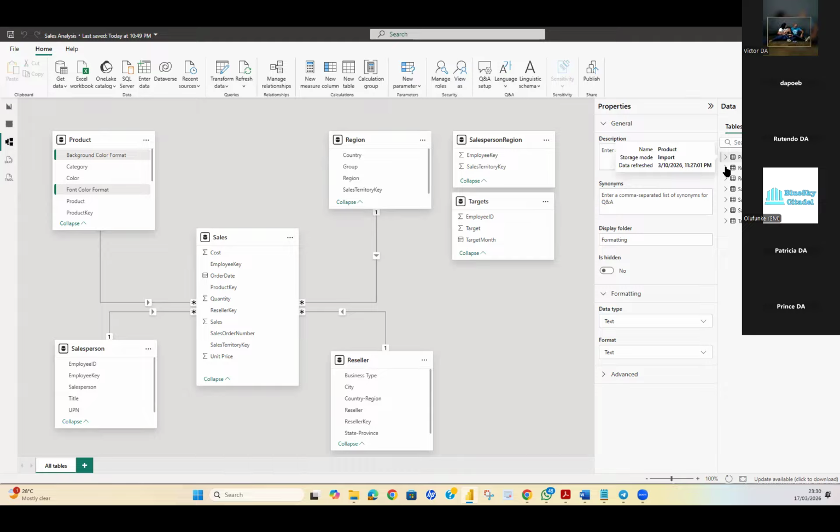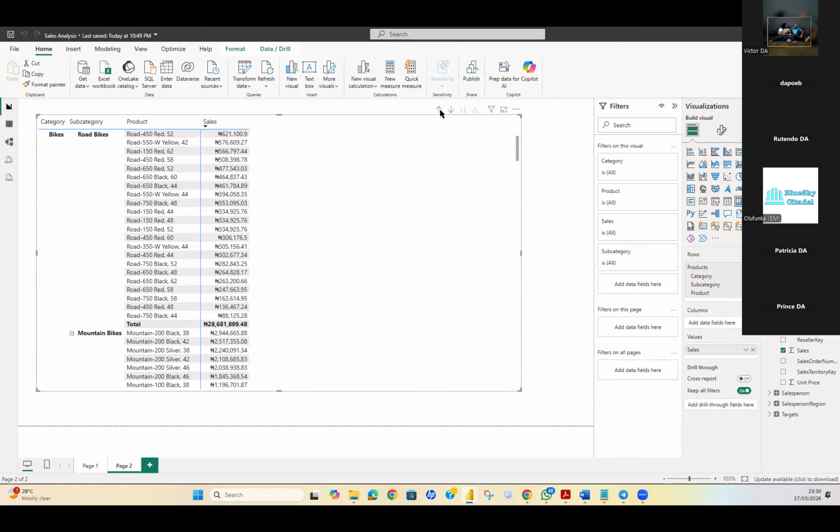The next table that I need to work with is region. In region, I want to create a hierarchy that I can use to group, just like the way I used my category.